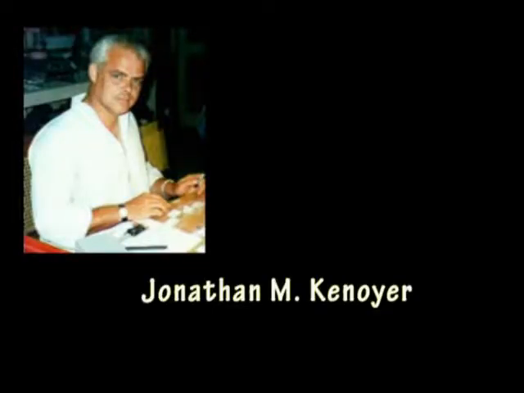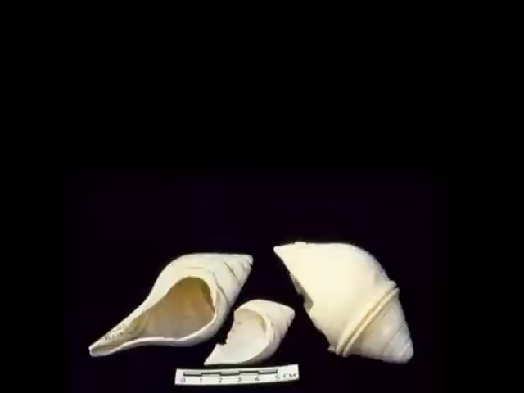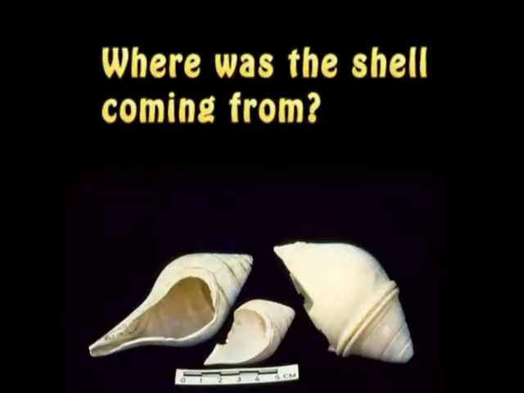Now Kenoyer, looking at the distribution of the shell products as well as the distribution from the raw material source regions, has tried to work out a complex hierarchy of interaction spheres and the exchange systems of the Harappans. Now another important thing is where this shell was coming from. The raw material was coming from the Karachi and the Makran coast, from Oman, as well as from the Gulf of Kutch and Gulf of Khambhat.